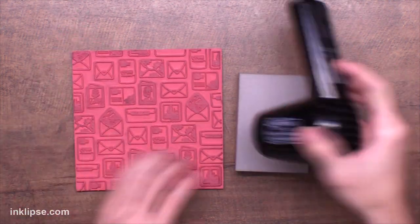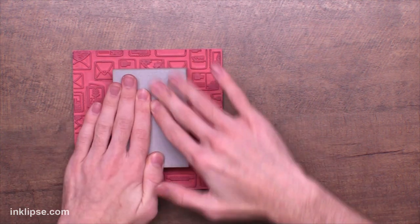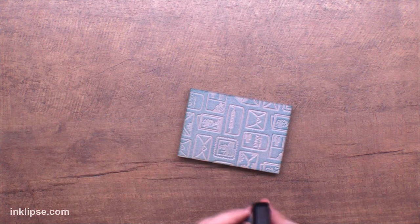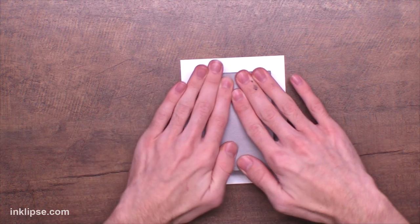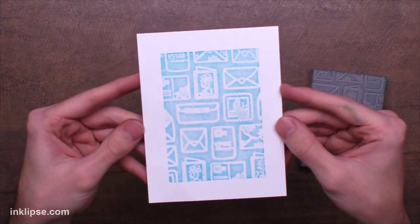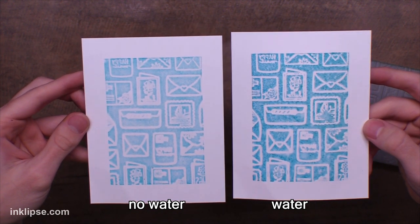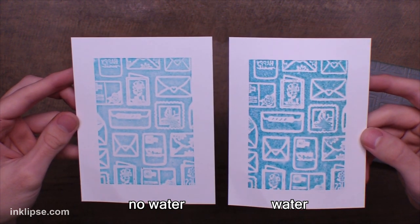Next I'm going to share how to stamp without water, because that was a question a lot of people had. I'll heat it up for 10 to 15 seconds and stamp it into my Happy Mail background stamp — I love this one with all those different envelopes and cards on it. I'm going in with a little bit of Clear Skies and lightly ink it up with that smooshing method all over my foam stamp. Then I stamp it right down onto stark white cardstock without spraying any water, giving it even more pressure to make sure everything transfers nicely. You get a lighter color than you usually would, but it still captures all of those nice details — so yes, you can totally stamp without water.